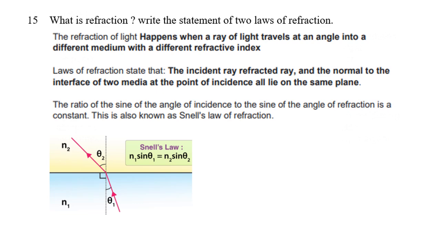Question 15. What is refraction? Write the statement of two laws of refraction. Refraction is the bending of a wave when it travels from one medium to another. The two laws of refraction are: the incident ray, the refracted ray, and the normal to the interface at the point of incidence all lie in the same plane. The ratio of the sine of the angle of incidence to the sine of the angle of refraction is a constant for the pair of given media.